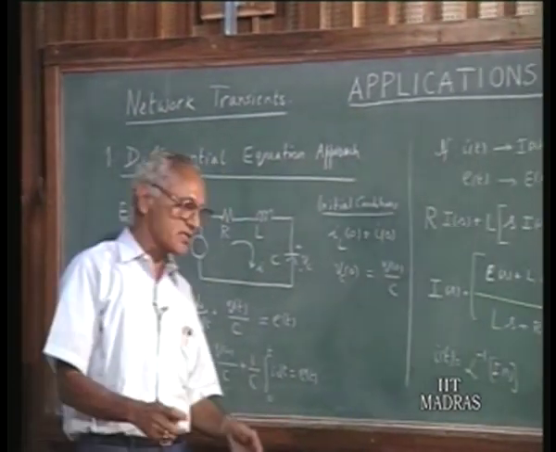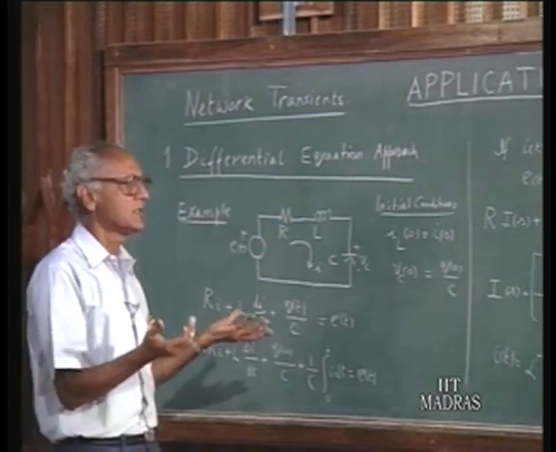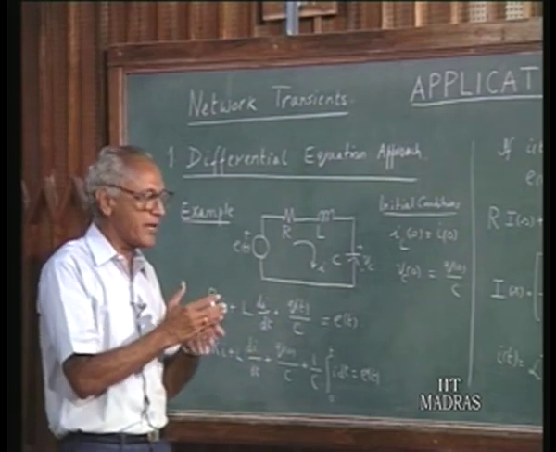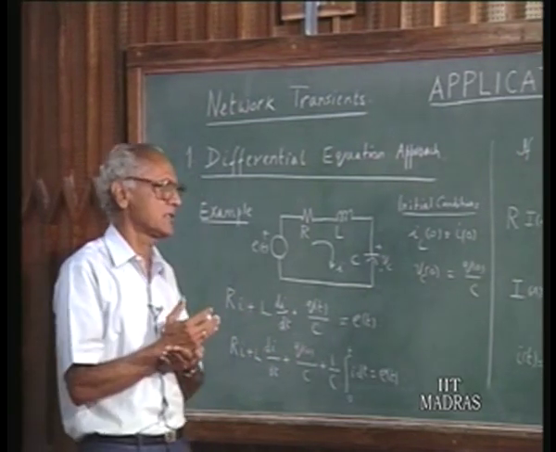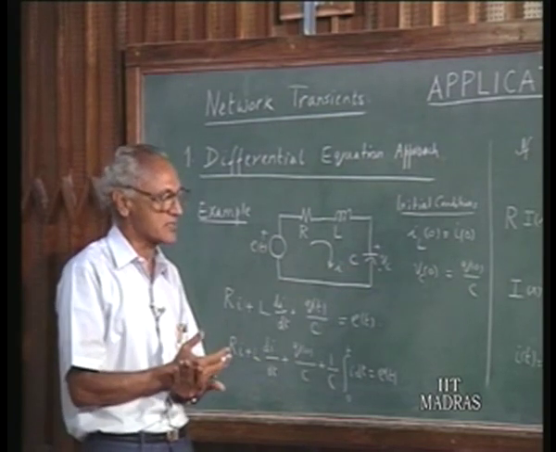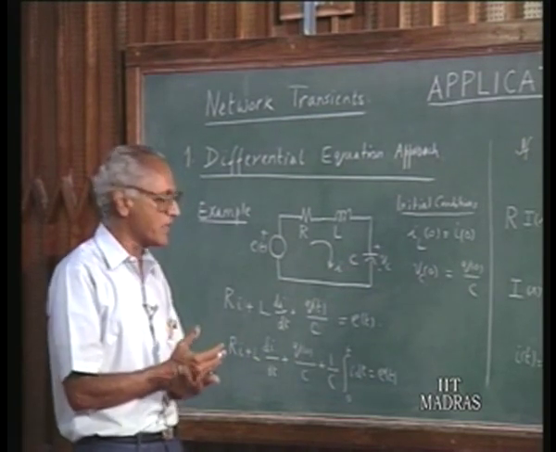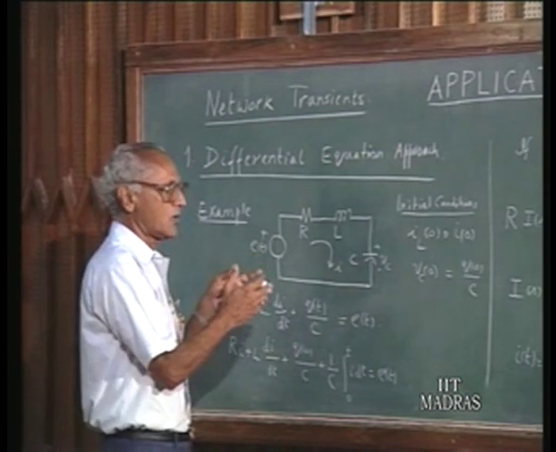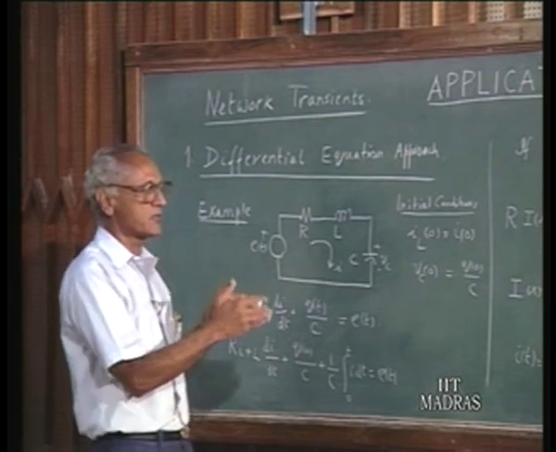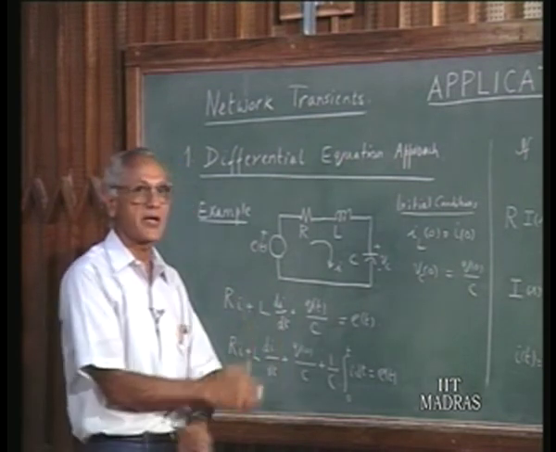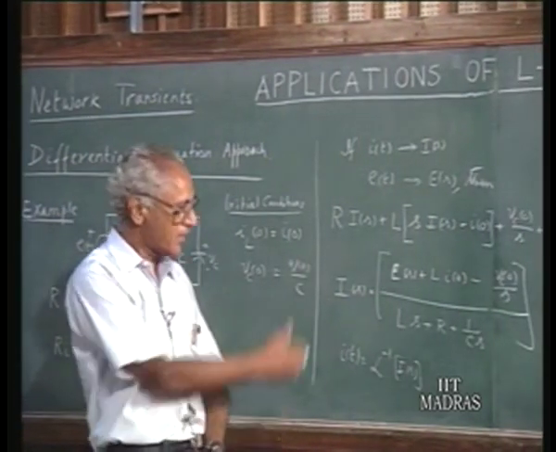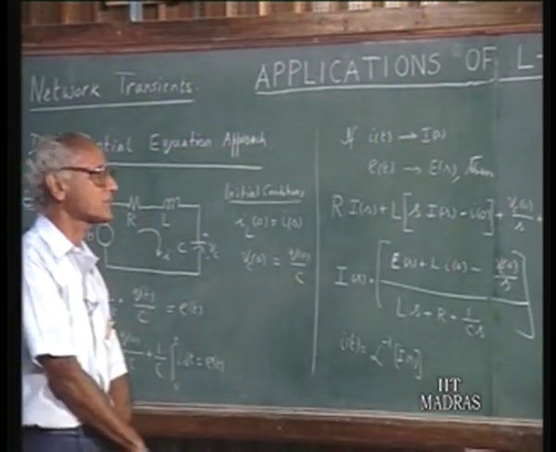If 0 minus conditions and 0 plus conditions are one and the same, it doesn't matter whichever you substitute, it makes no difference. But if 0 minus and 0 plus conditions are going to be different, and you want the solution from 0 minus, you can substitute straight away 0 minus conditions. In the classical differential equation, we are perforce required to substitute the conditions as 0 plus. Sometimes if there is a transition from 0 minus to 0 plus, you have to make separate evaluation of the 0 plus conditions. That is avoided in the Laplace transform technique, as we can see here.